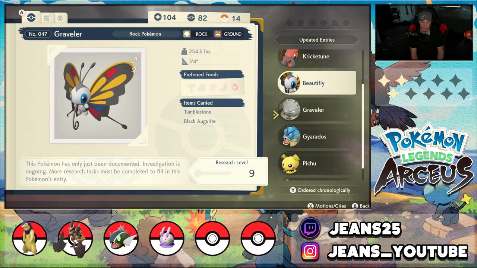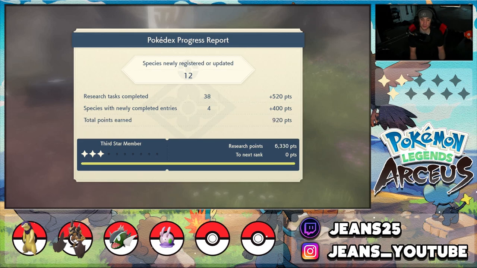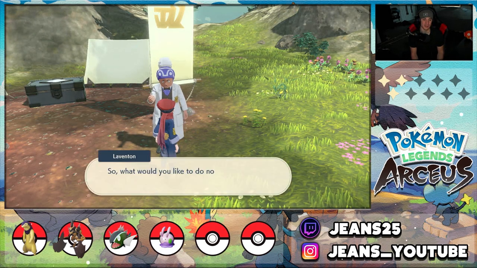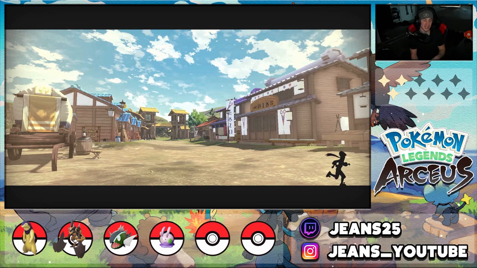Look at that. We completed a few entries. We actually completed a lot of entries. 4 entries. We need 590 points. There's 520 plus 400, 920. That is plenty enough to get us through to the next rank. So there we go. Let's go back to the village and go talk to, who was it? Irida, to actually get our 4th star rank in this game.